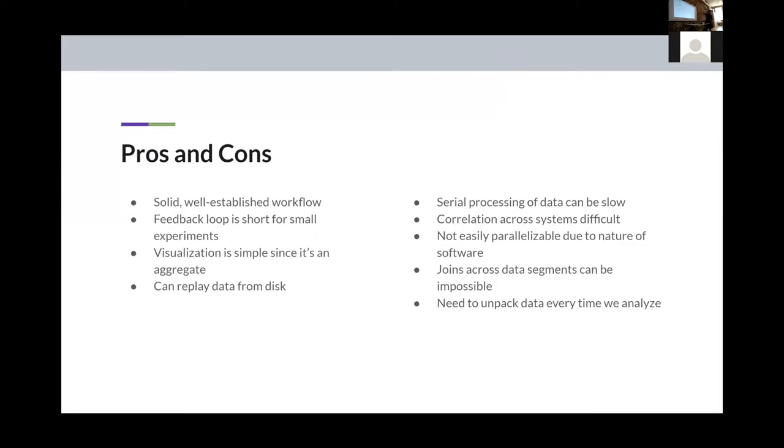We'll do it. So the pros and cons of this kind of approach are fairly simple, and I've already told you some of them, right? It takes a long time to do it. We don't do things in batch. When I want to reread my data, I reread it from disk, and I unpack those binary data every single time. It's terrible.